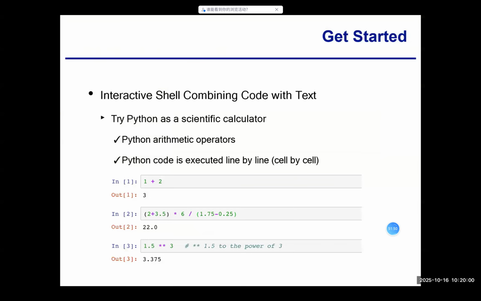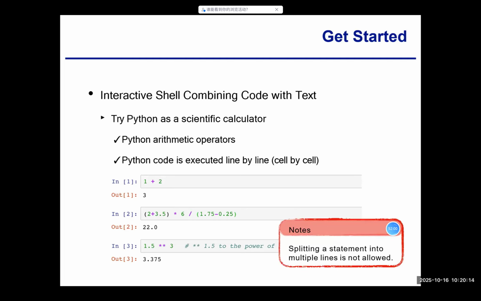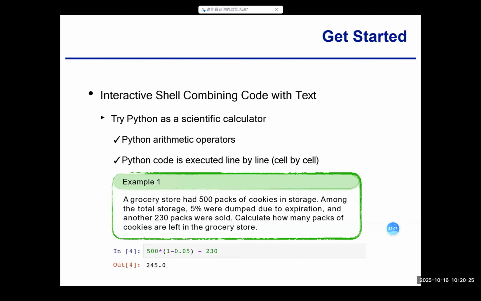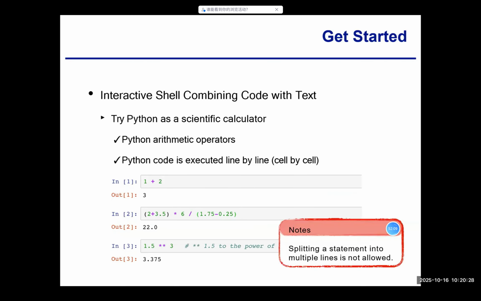Let's take an example of that. So the first thing is cell by cell. Whenever we are in Python, I'm designing the slides to be colorful. Whenever you see a green block, it means an example or a classic. Whenever you see a red block, it's a warning that tells you what is not allowed. For example, doing multiple lines of code in a single line is not allowed. Later, whenever we see a red block of notes like this, we should be cautious. It will remind us of something that we should not do.